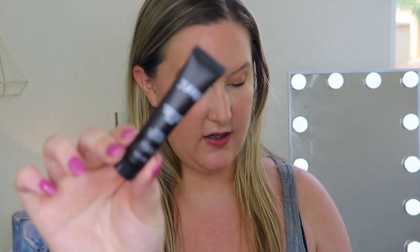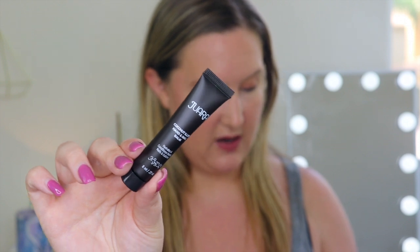The next thing is by Huara, I think, or Juara, I think it's Huara, J-U-A-R-A. This is their Coconut Lippy hand and nail balm. It hydrates and conditions the hands, nails, and cuticles. This is also by a female-founded brand, and it is $20. It says, this fast-absorbing moisturizing balm hydrates, firms, and plumps hands and treats nails and cuticles. I just want to clarify, this full size is $20, not this sample. But I think I love having stuff like this in my bag. I'm totally going to put this in my purse because I can't stand when I go out, and I'm going out tonight.